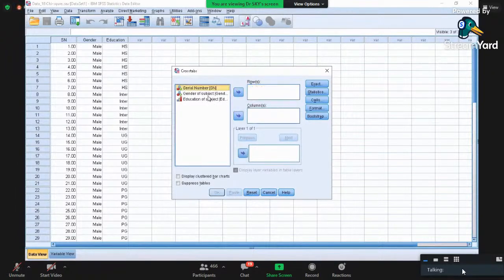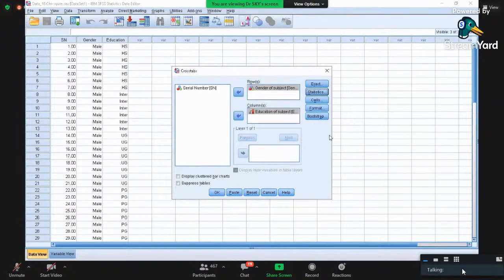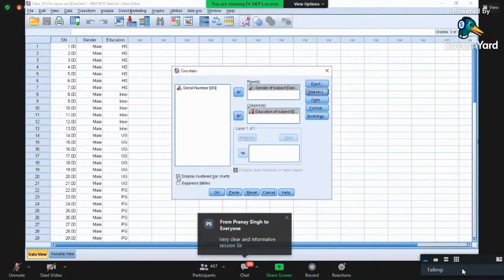Serial number is not needed; gender is here, and education is here. Go to Statistics, where you can calculate the chi-square, correlation, and other things, and click OK. You can also display the clustered bar chart.